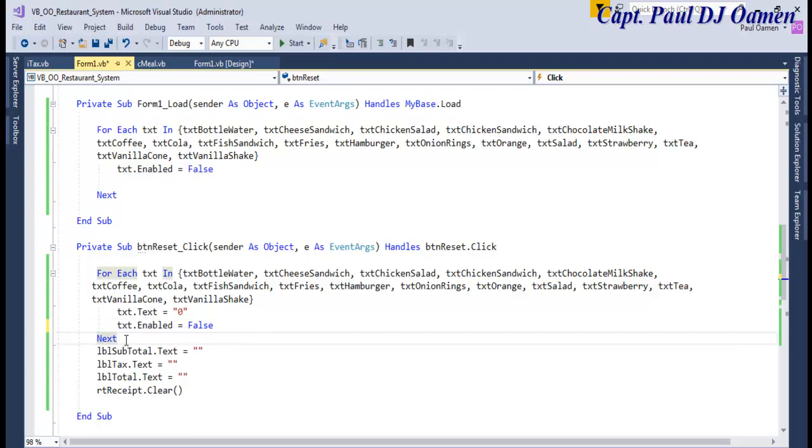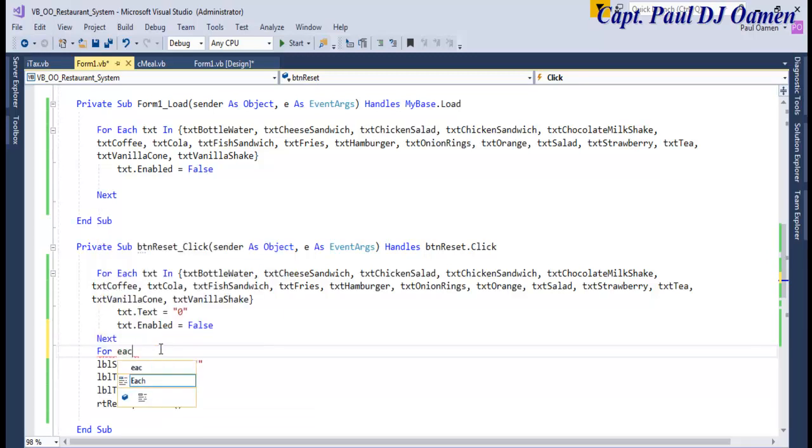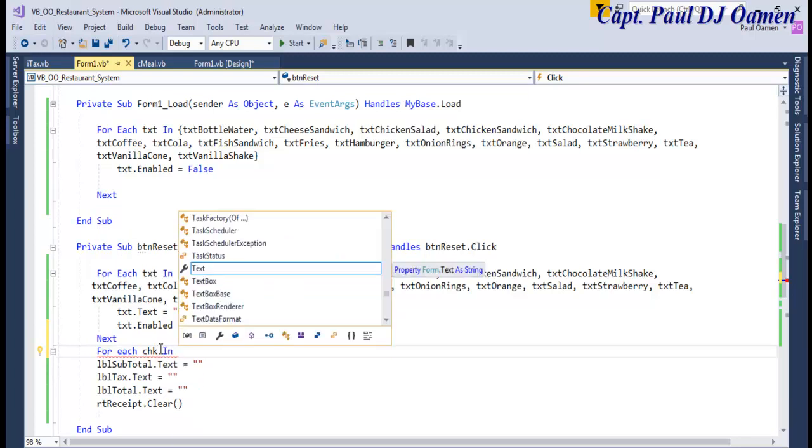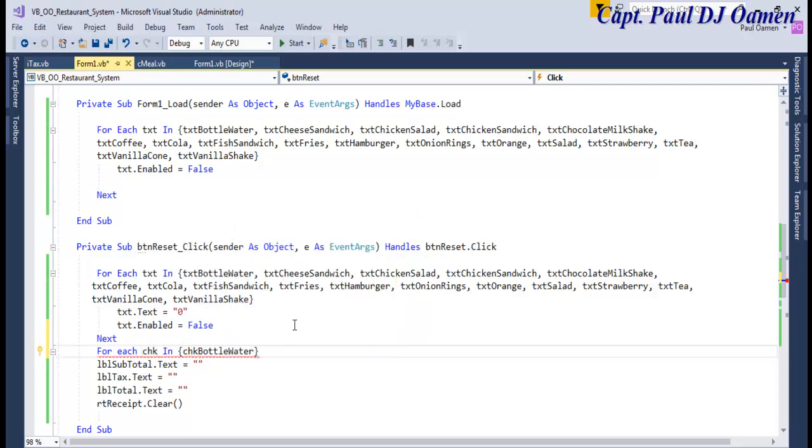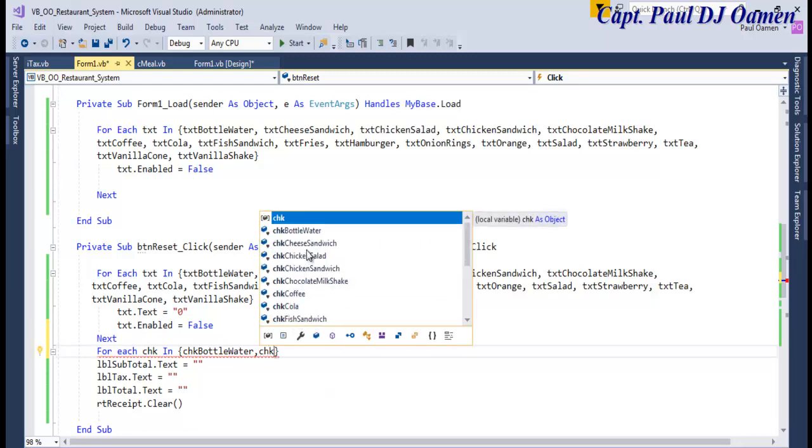And with the reset, we want the checkbox to become the same thing for the checkbox for each chk in, let's say chk right, comma, let's put 1 or 2, try it out, and we'll take it from there.